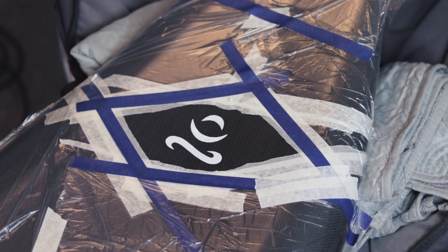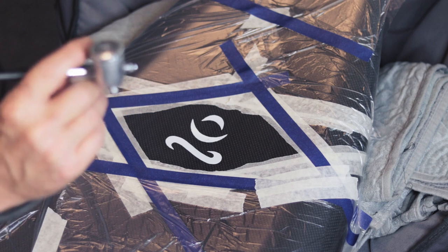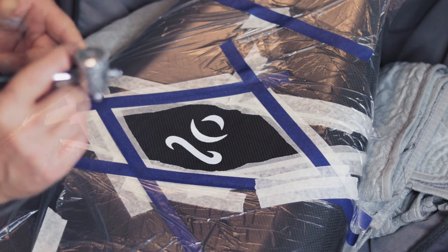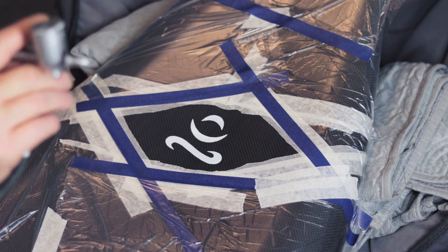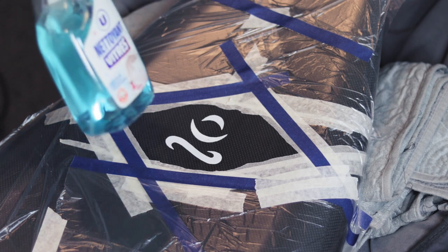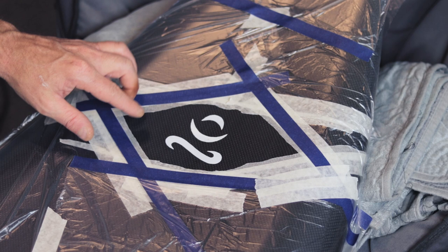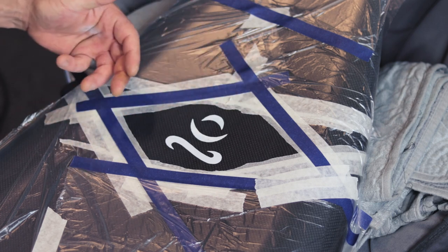We are back. Right, it's time to put the graphic on using an airbrush with some white airbrush paint. This is just a cheap airbrush that's got a wide fan. I've got some paint in. Now, I use a little bit of Windex as a reducer if it's a bit thick. This is my logo and I'm going to do a ripped carbon effect.